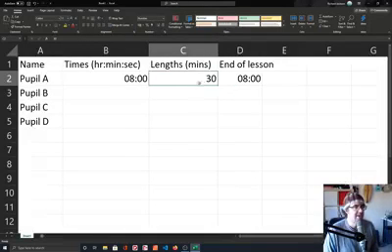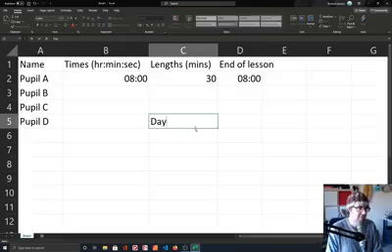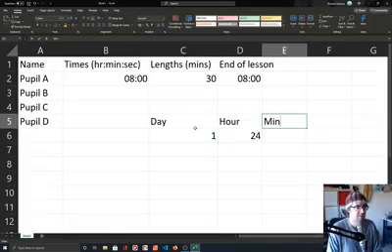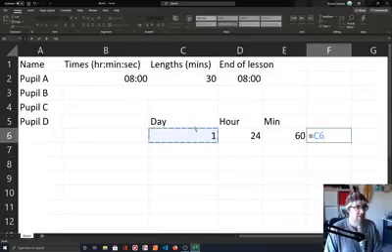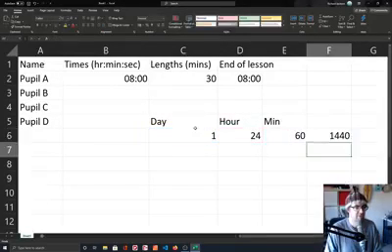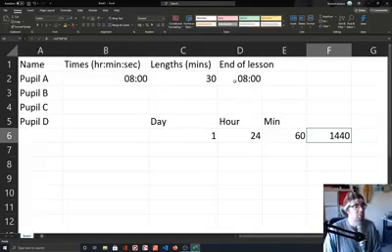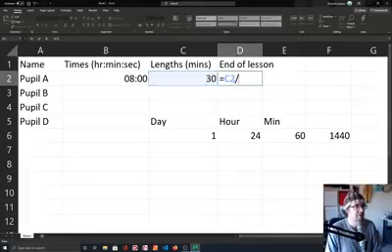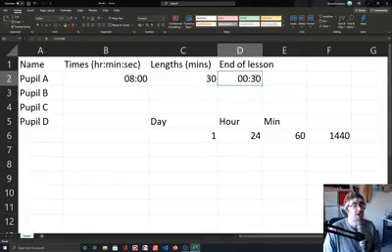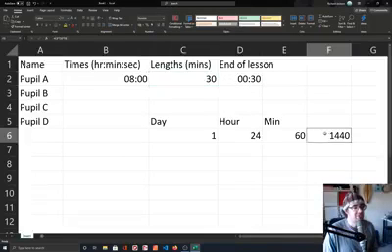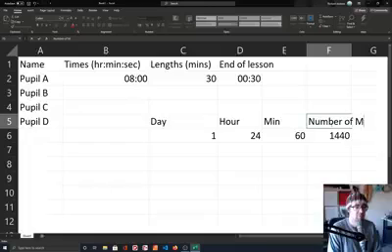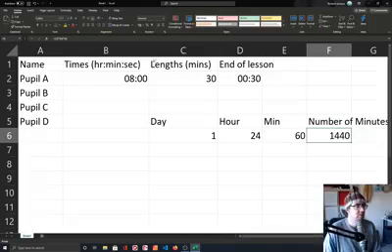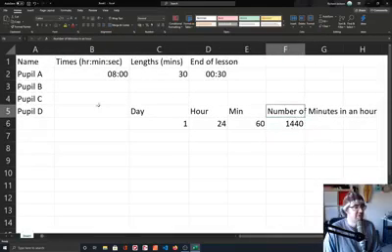What we actually have to do is convert this 30 into minutes. If we know that a day is 1, an hour is 24, and there are 60 minutes, we take this times this to get the magical 1440, which will show up all the time, because if we divide by 1440, we get half an hour. This magical number is the number of minutes in a day. Let's just slightly zoom out, it's just for us to be aware of. 1440 is really, really useful to know about.